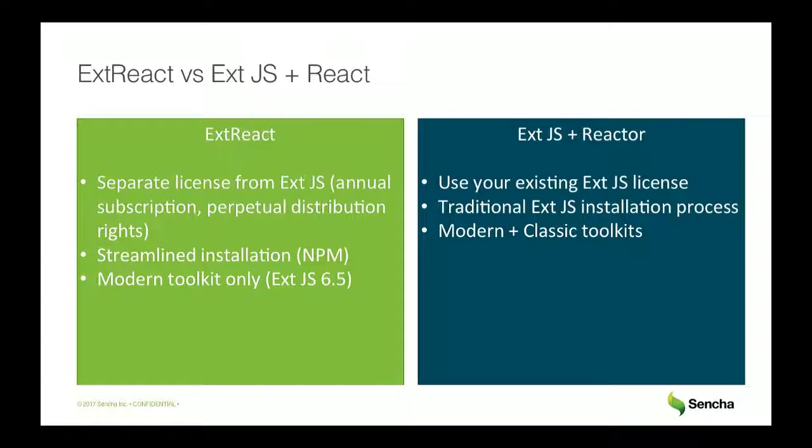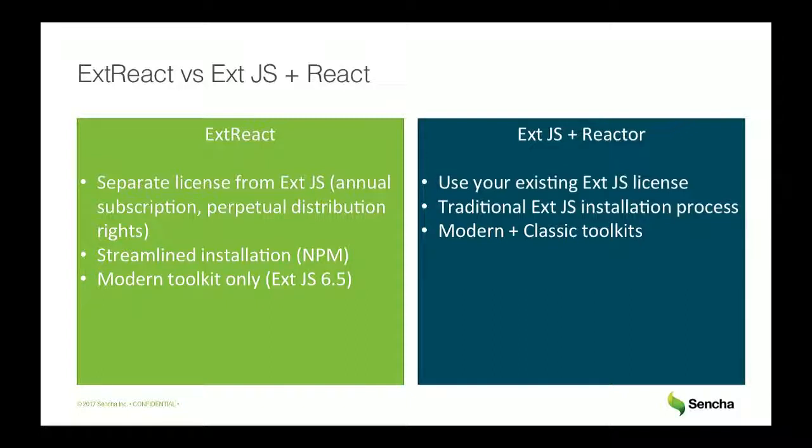If you have an XJS license, then you can use the Reactor library to use either the modern or classic toolkit with XJS. So I know of a number of customers who are porting some of their older apps over to React, and they're able to, for example, reuse a lot of the views from those applications which use the classic toolkit simply by using the Reactor library and importing those as components into their React application. So it gives you options there.